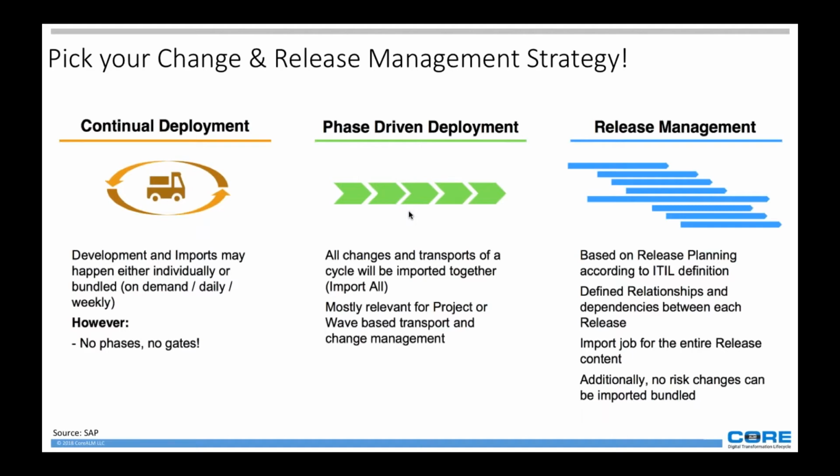Then you have phase-driven deployment, where you say, okay, I have a release that's going to go live in September 2018, and I want to control that by gates. Now I'm in scope phase, then I want to go into build phase. I want to hold all the change documents here, and then eventually move to test, making sure people only do tasks, no more changes will come in. If they find issues, then defect correction will come in. That's the phase-driven cycle. And then you have release management.